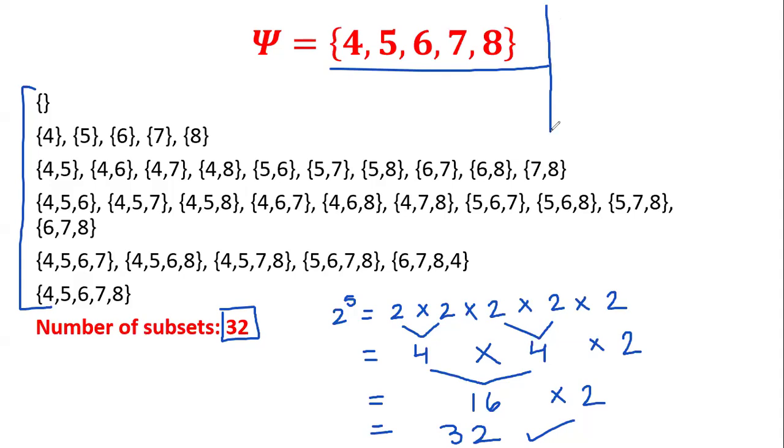So now, what if I give you a set? Say I give you the set A, and let's say the set contains 1, 2, 3 elements. How many subsets would this have, based on what we did for this one? How many subsets would A have? How are we going to calculate? Not how many elements in set A, but how many subsets?